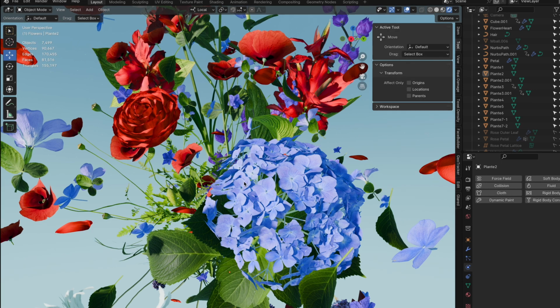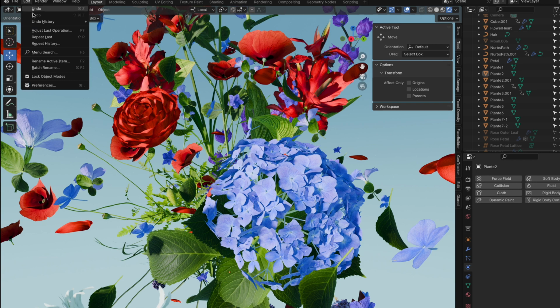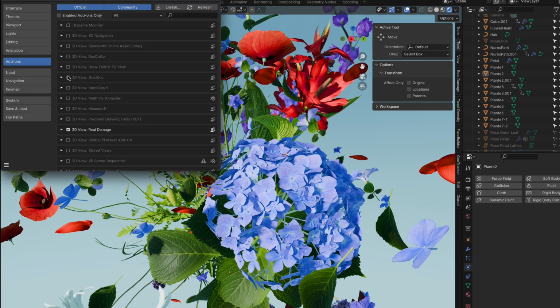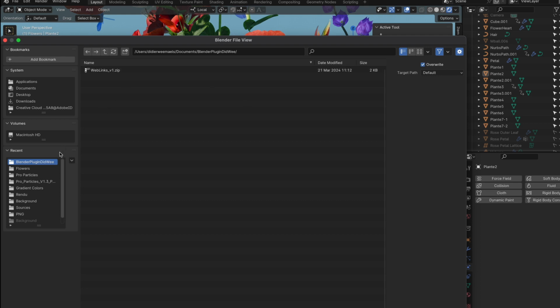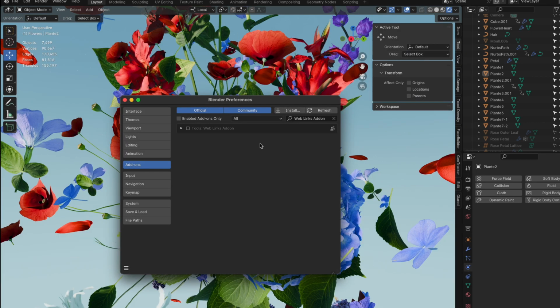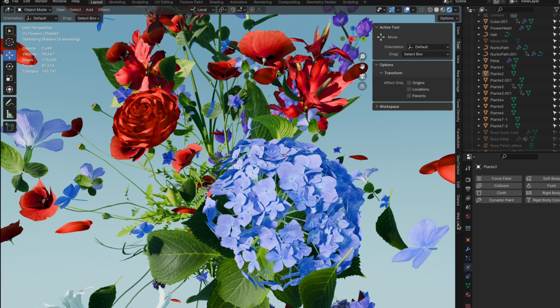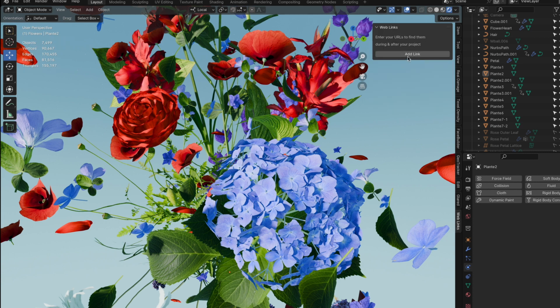Installing the add-on is similar to installing most other Blender add-ons. Once you've downloaded the file from the link in the description of this video, go to Edit in Blender, then access Preferences and click on Install Add-on. From there, navigate to the folder where the installation file is located, select it, and press Install Add-on, then activate it. That's it. The add-on is now ready to use. You'll find it in the End panel of Blender's interface.